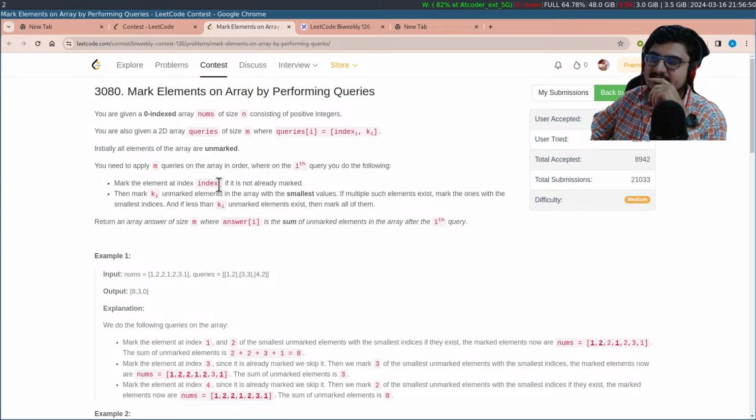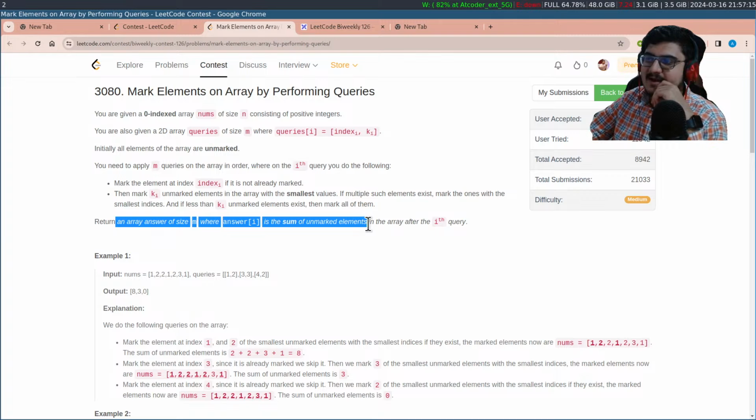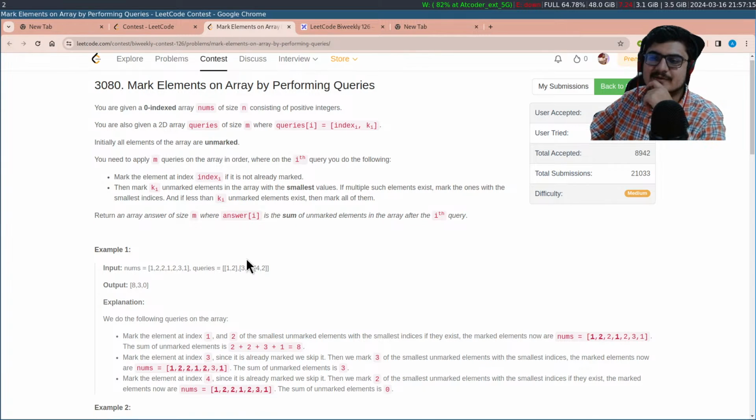Mark the element at the index if it is not already marked. Then mark k unmarked elements in the array with the smallest values. If multiple such elements exist, mark the ones with the smallest index. If fewer than k unmarked elements exist, then mark all of them. Then we have to return an array of size m where the answer is the sum of unmarked elements in the array after the ith query.